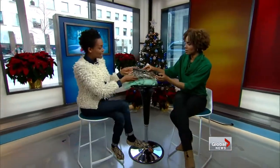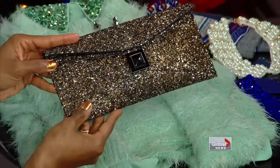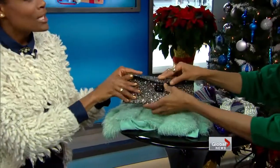Okay, we're running out of time, but let's quickly talk about this beautiful bejeweled, so sparkly clutch. This again is one of those pieces that they'll get a lot of wear out of for the evening. It really is just feminine. It's pretty. I think this spans the spectrum for most people on your list. That's beautiful. We are even seeing sparkles for day now, so there's a lot to do. It's your key items, your money, your ID, and so on.